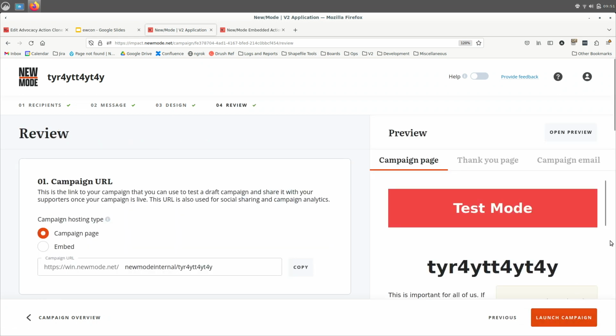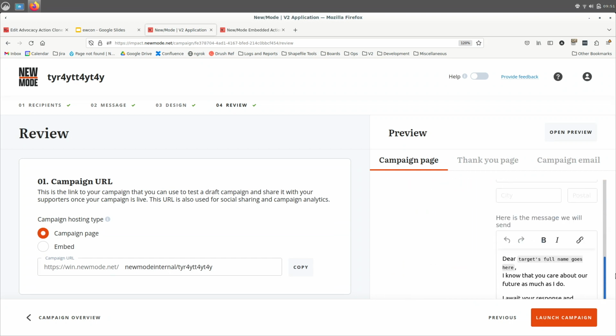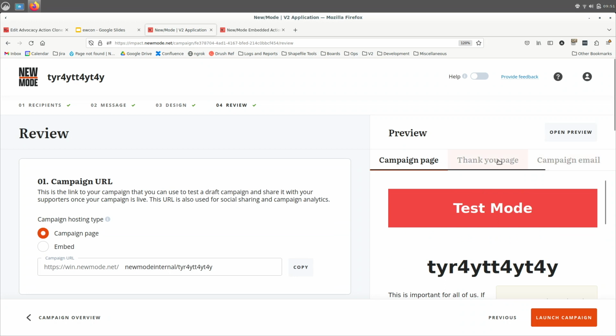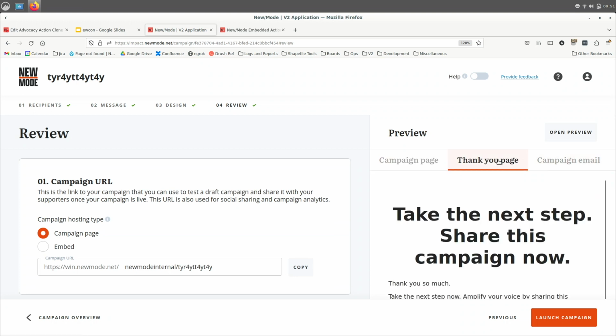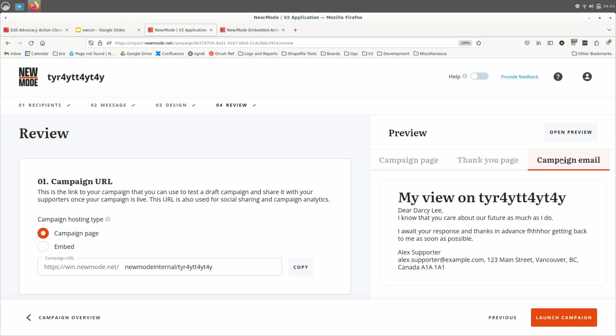And then I get a review page. On the right-hand side, I can see the actual form, a thank you page that comes with it, the campaign email that gets sent. On the left, I can choose things like if it's a campaign page that NewMode's hosting, what the path to it's going to be.